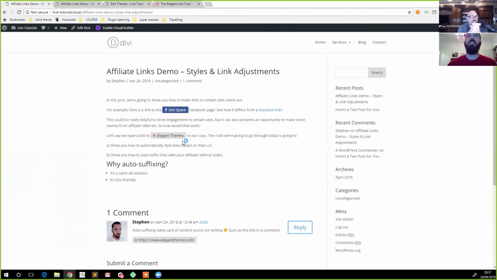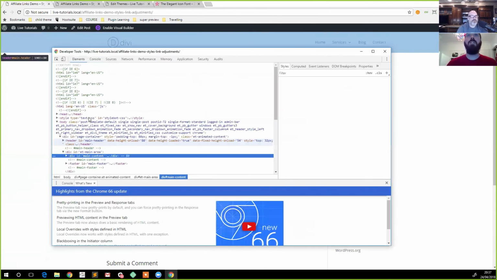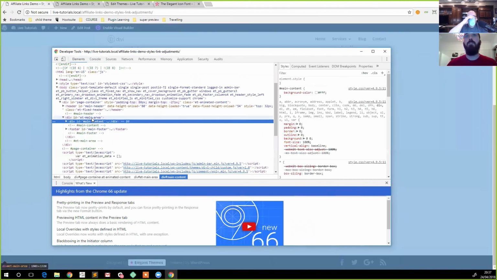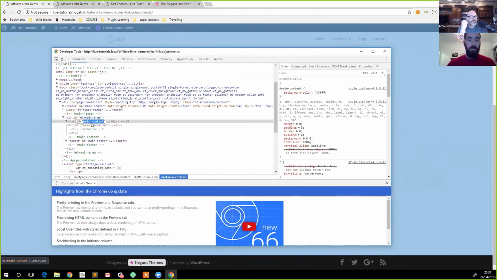So if we inspect again, we can see that this area here is called ET main area. Let's have a look and see if the footer falls into that area. So we've got the main content ID here.